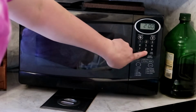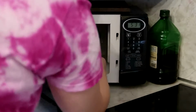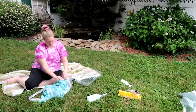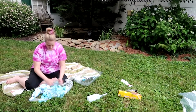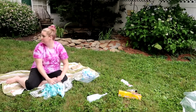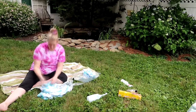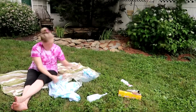Ignore your dog's judgy looks and set your microwave for 2 minutes. This will help set the dye. Now you can take all the rubber bands off and see the final result. Unfortunately, a storm rolled in just as I was finishing, so I had to grab everything and run inside.